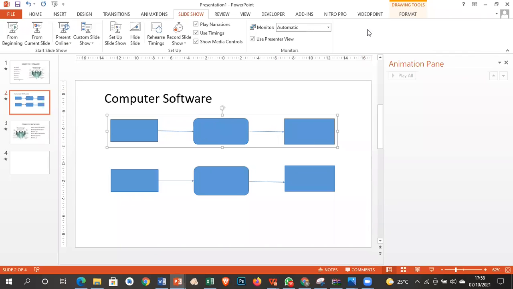The third one is here. This one here runs the slideshow. Those are the 3 options of how you can start a slideshow. Thank you, sir. Thank you so much. You're welcome.